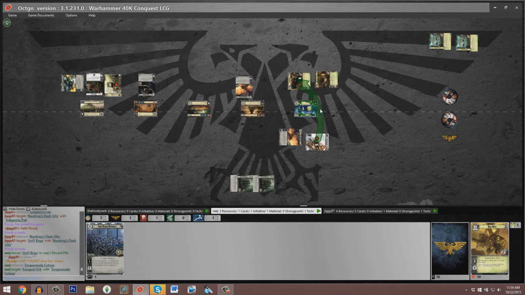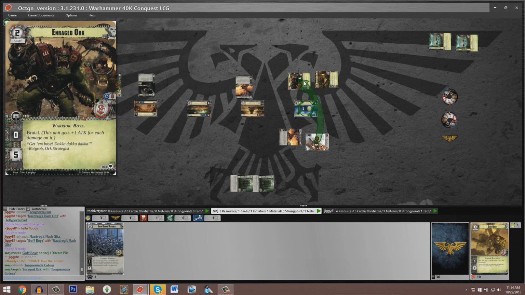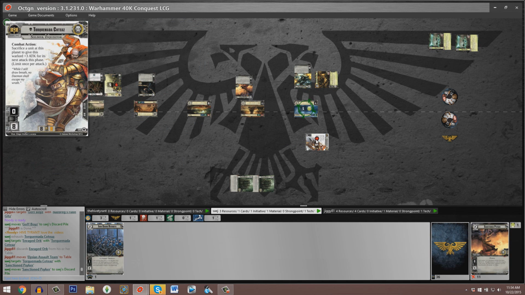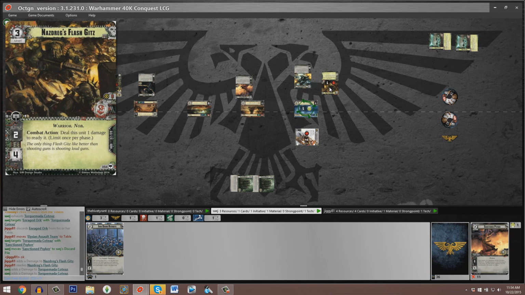All right, so Coteaz takes a swing at that Enraged Orc, and it's outright destroyed. Oh, GG. And it's replaced by another Elysian Assault team. So it looks like you sacrificed your Sanctioned Psyker just to augment Coteaz's attack. And he readies his Flash Gits.